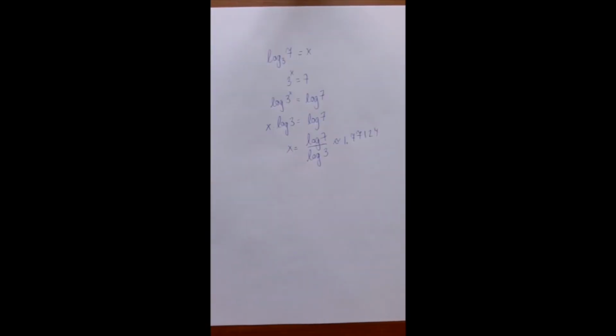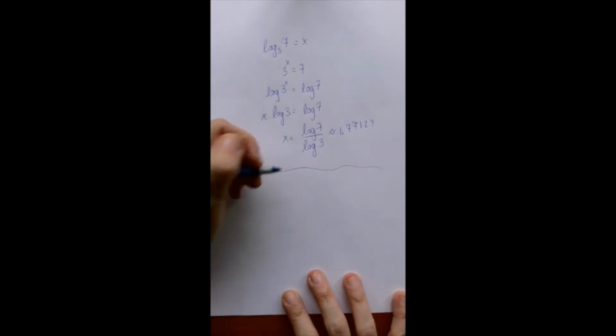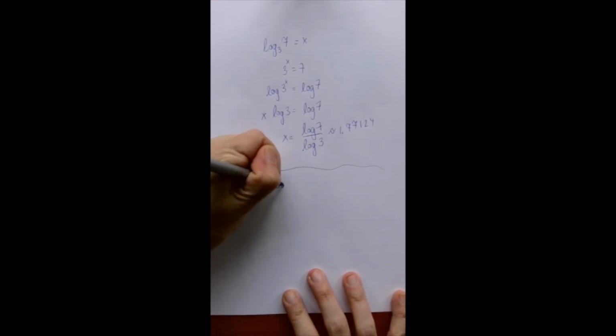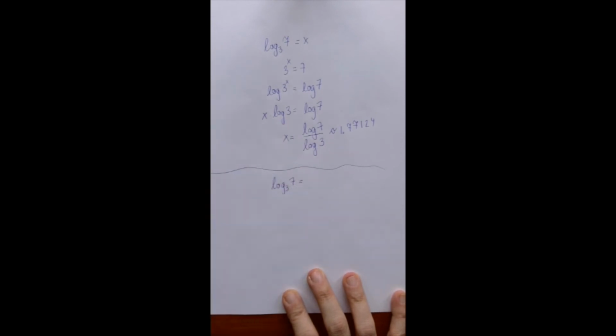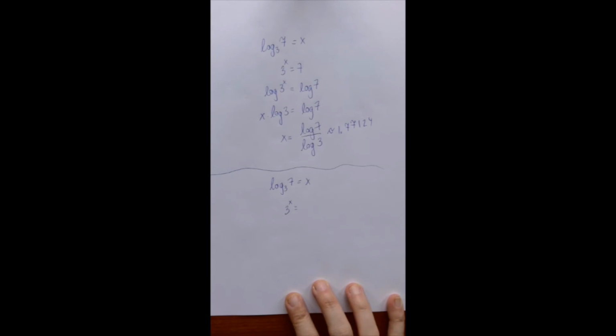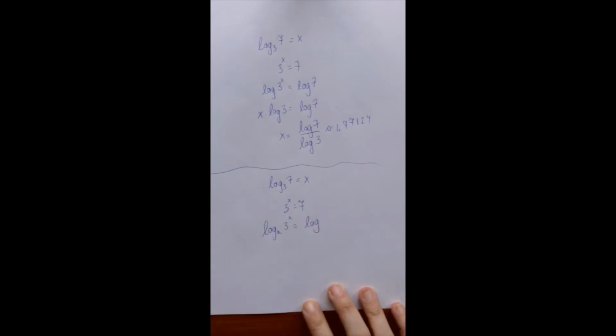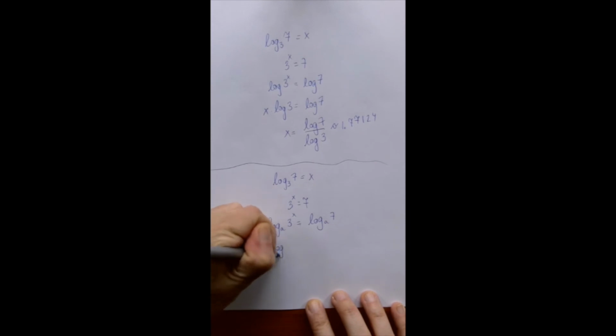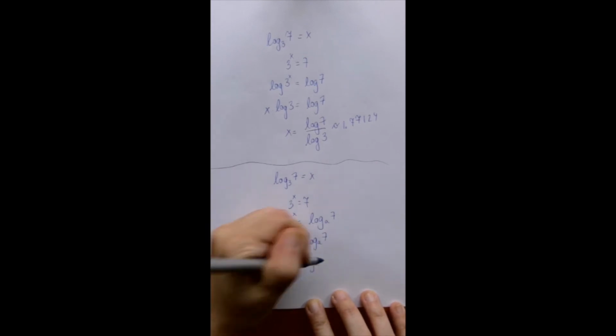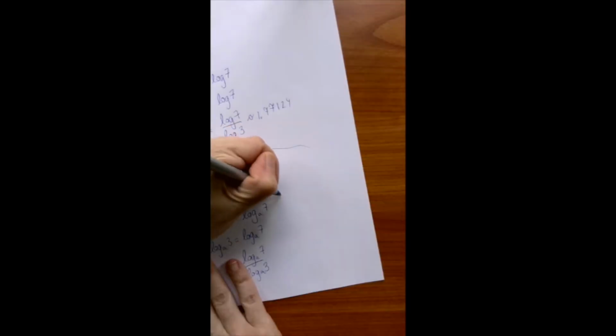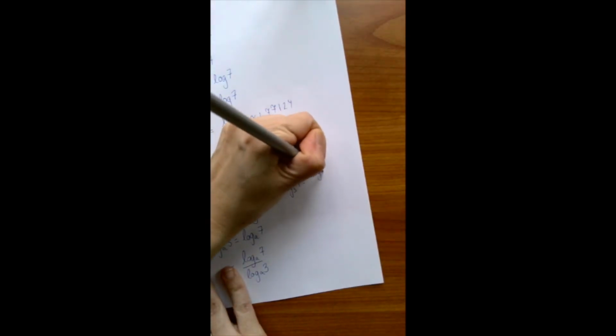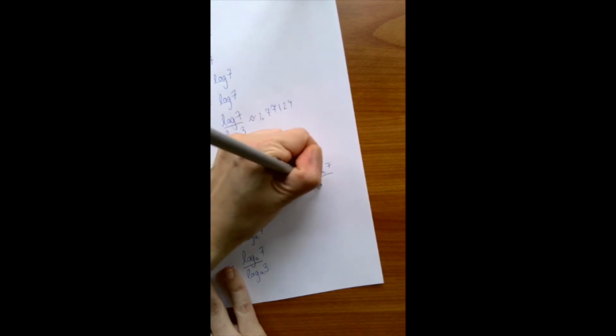Did we have to use the common logarithm? Could we have used the natural logarithm? As a matter of fact, we can use any logarithm. So in its full generality, we're going to still play with log 3 of 7. Log 3 of 7, if we call it x, and rephrase it so that we have the exponential statement. And now we can take any logarithm of both sides. Let's take log a of both sides. x falls off, becomes a multiplier, and we can solve for x. What we have is that log 3 of 7 equals log a of 7 divided by log a of 3.